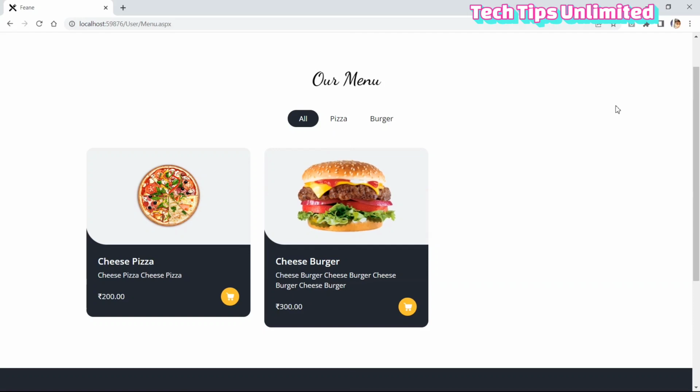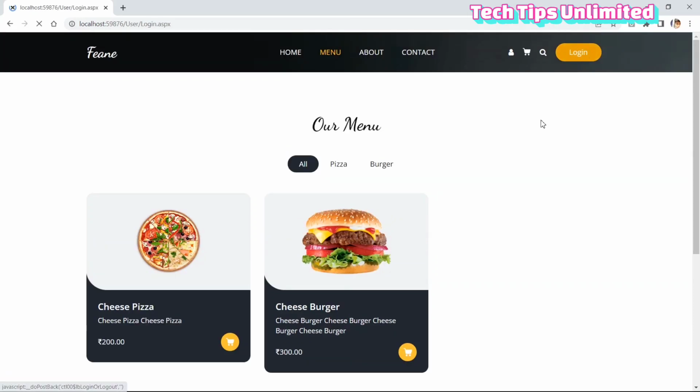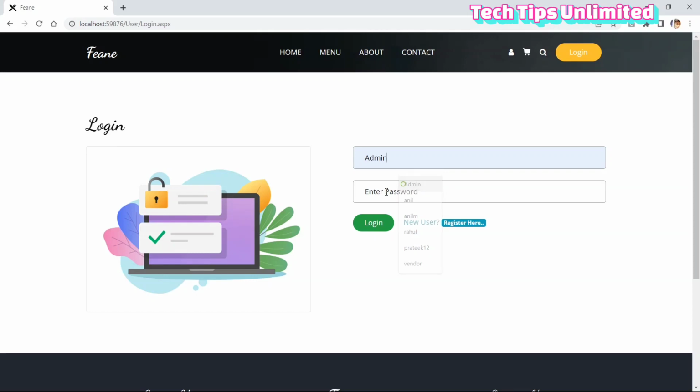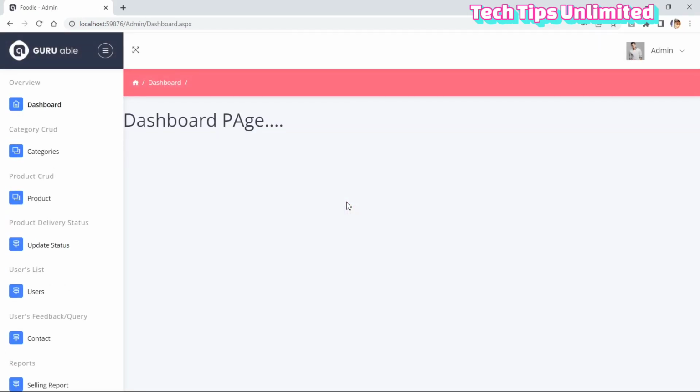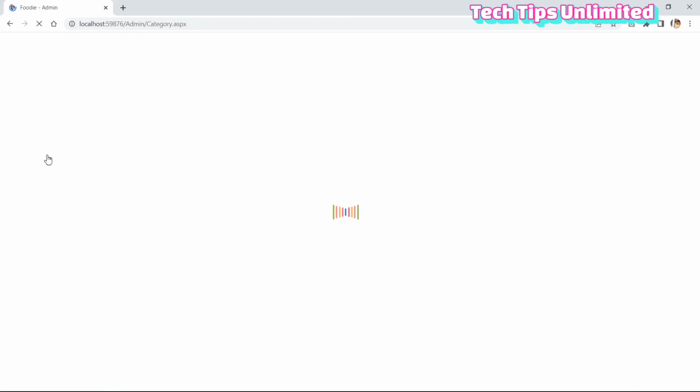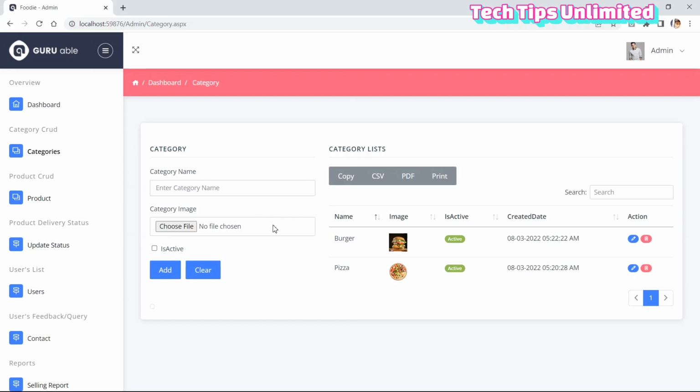Let's see. Let's first change our category name, then we'll see whether it works or not. Let's go to categories and update the name. Let's do it for this one, pizza.